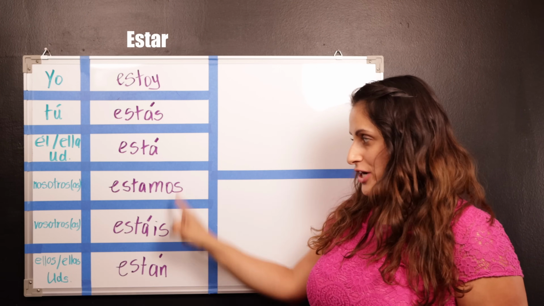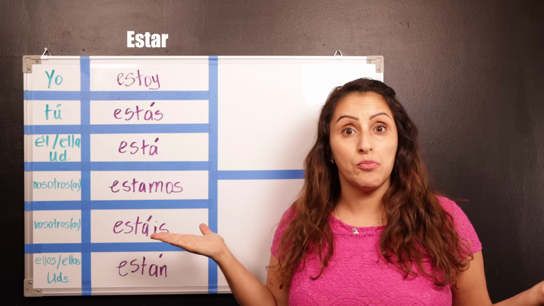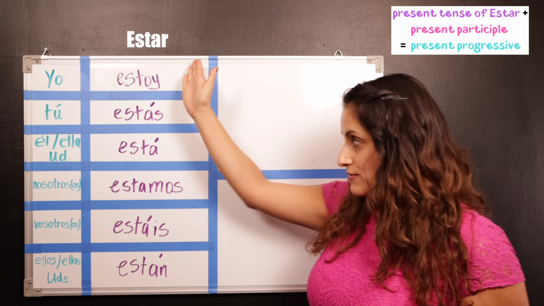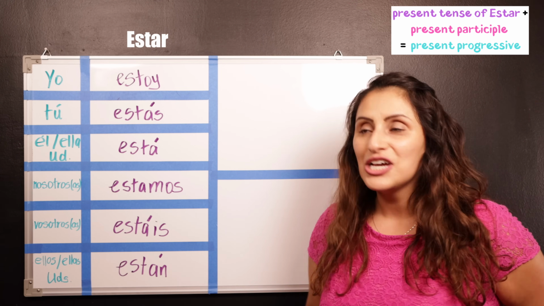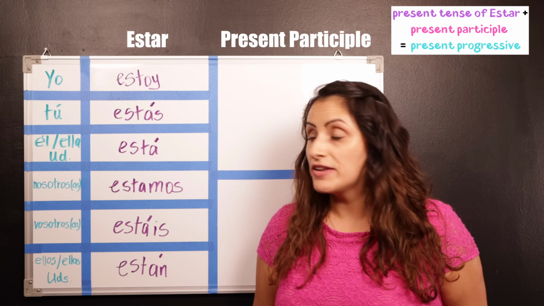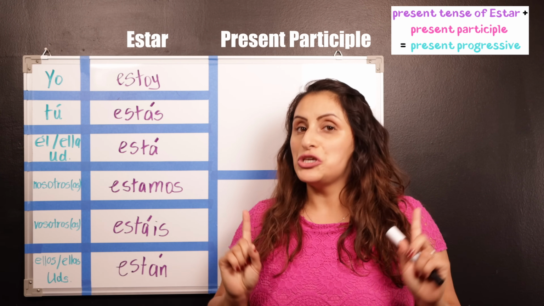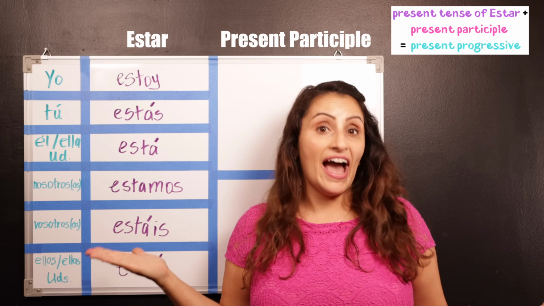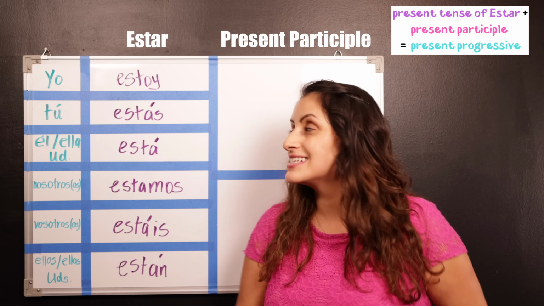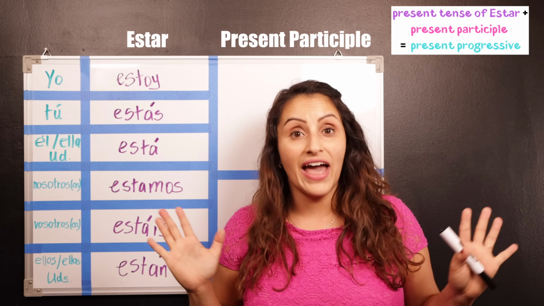Muy bien. So our conjugations of the verb estar in the present tense are already on our board. Okay, so according to our formula, we need the present tense of the verb estar and we need the present participle. Just for your own information, the subject pronouns are here as reference. You can use them, but you don't have to. So that is up to you. The other thing I want to make sure that you pay close attention to is the fact that estar has a bunch of accents.